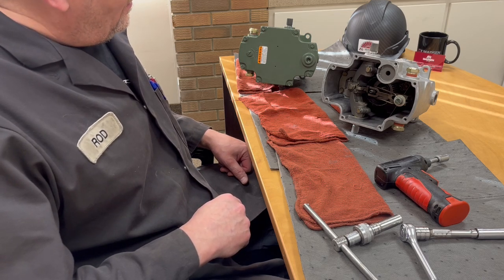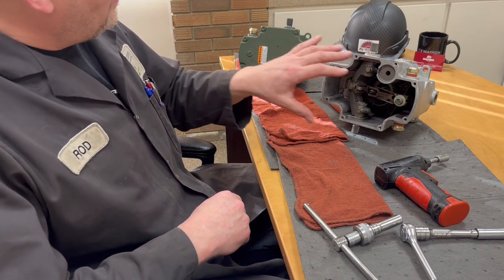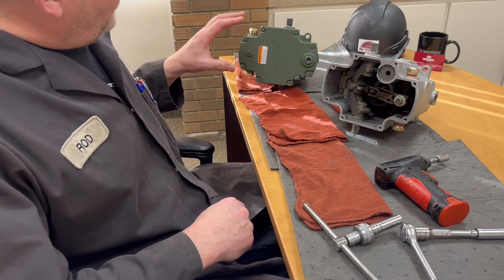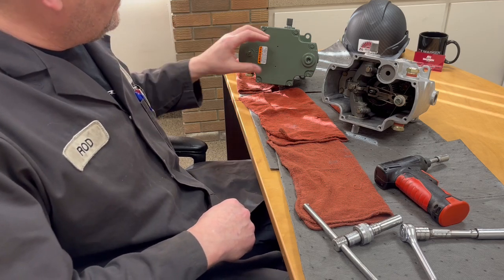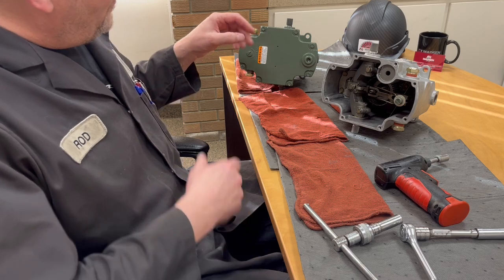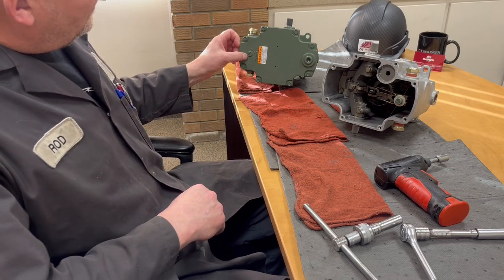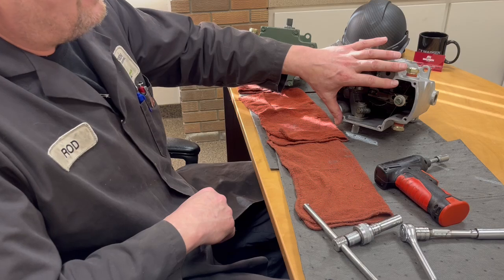So what we've got here is a TG Governor opened up and one with the lid on it. I just want to show you so you're not worried or scared about it. Basically this is a TG13. We do sell the model TG611 and it has the overspeed trip on it. When you take the cover off, there's a little bit more of a trick there, but it's nothing to be worried about. All you do is remove this snap ring, push this through, pop it off, and you'll be right here.